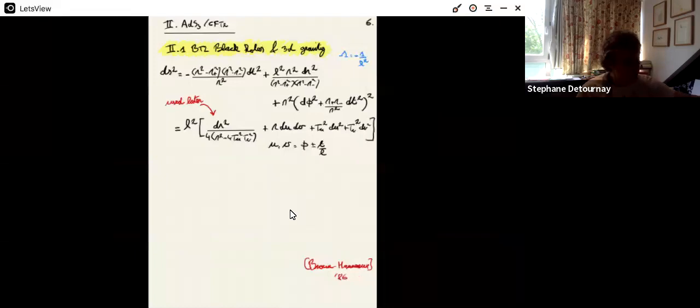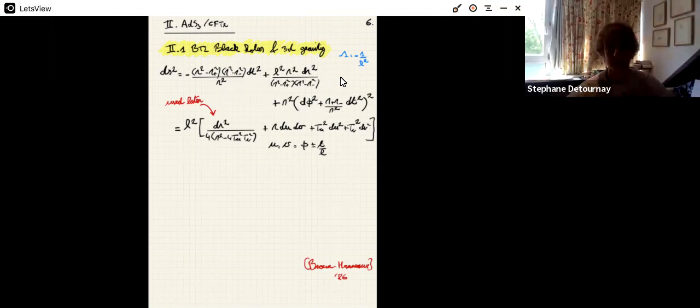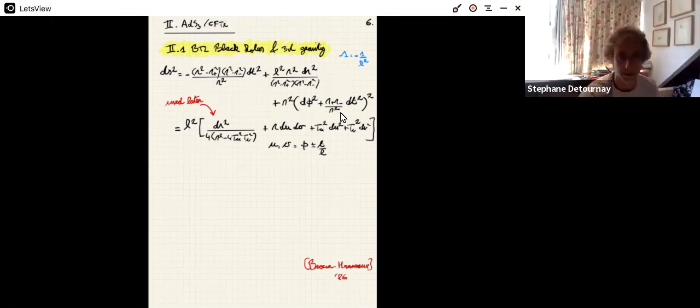Okay, so what is the BTZ black hole? The BTZ black hole is described by this metric here. So r plus and r minus are just the locations of the outer and inner horizon. The coordinates are t, r, phi, where phi is compact. And the AdS radius is related to the cosmological constant by this relation here. So that's one coordinate system that is used for BTZ. If you're familiar with BTZ, you have seen this metric a million times. But we'll also use another coordinate system for the BTZ metric, with these new u, v, and r coordinates, in which the metric is expressed not in terms of the inner and outer horizons, but in terms of the left and right temperatures. And u, v are related to the original phi and t of AdS by this relation here.